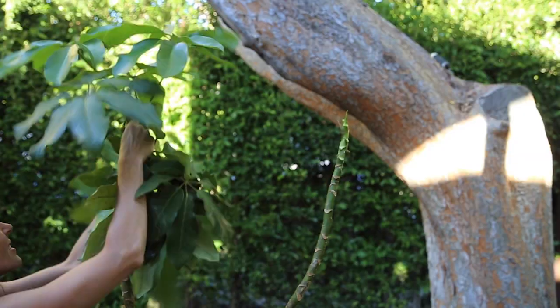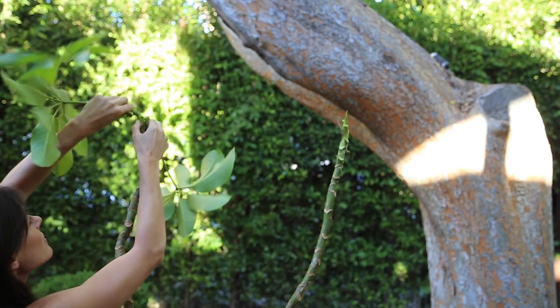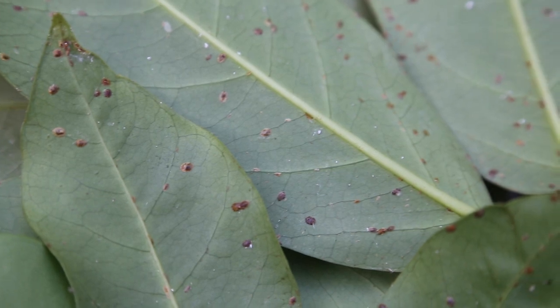That makes sense, right? The reason that I removed the leaves from these Schefflera is because they were infected with scale, which is a very common houseplant pest. Don't do this to just any plant. Every plant is different. And this particular species can be treated this way. So use this advice for Schefflera only. If you have questions about defoliating any other type of plant, you can send them my way. And I'm actually pretty interested in this right now. I would love to address and research other plants. So if there's some in particular that you guys have questions about, let me know and I'll get on it.